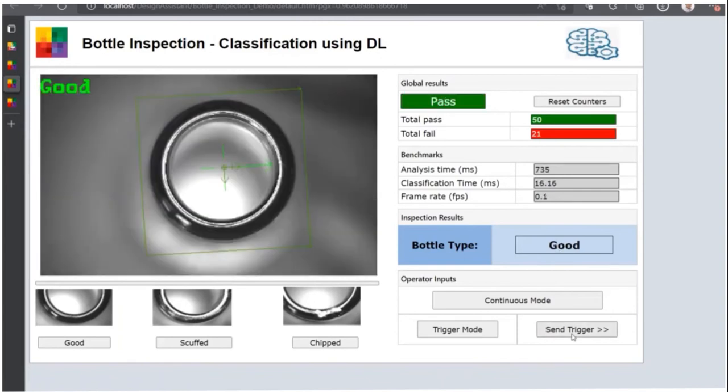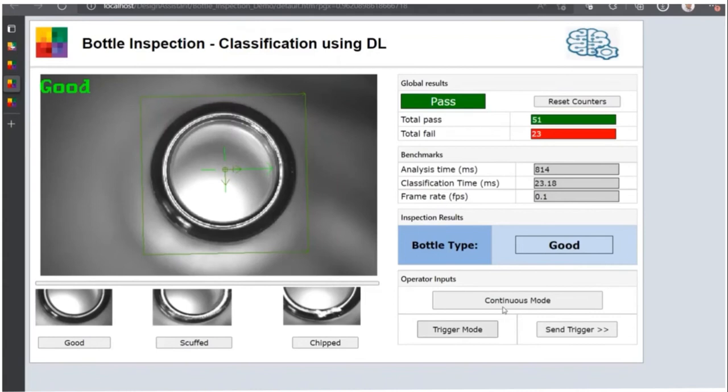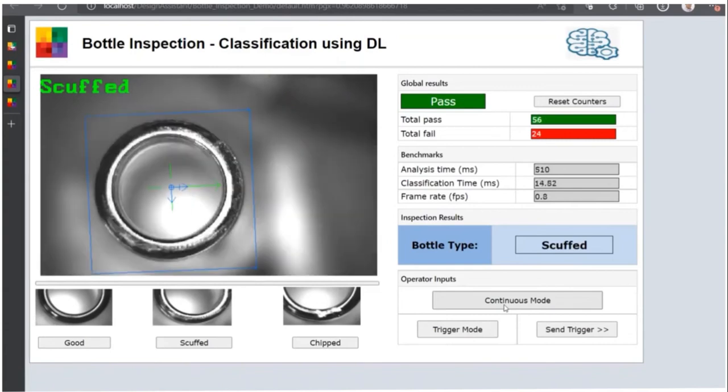In this example, we actually use a traditional machine vision tool called Circle Finder to, first of all, locate the lip of the bottle, which is a circle, and then apply a classification on that area. So that's what we do over here, right? And this could be running in your application on your bottling inspection line as such, right?